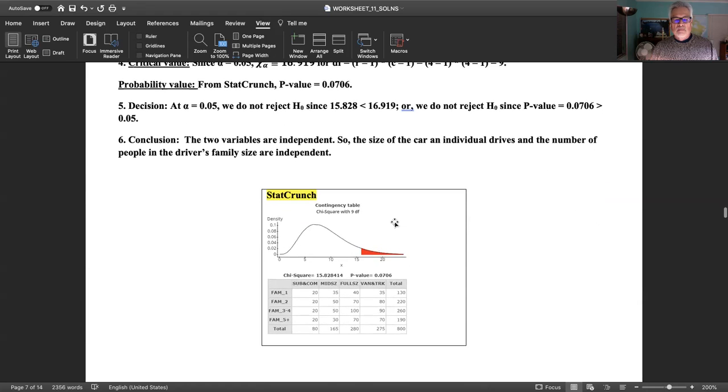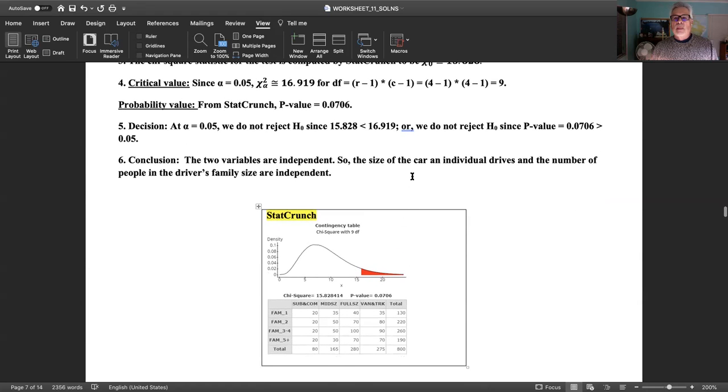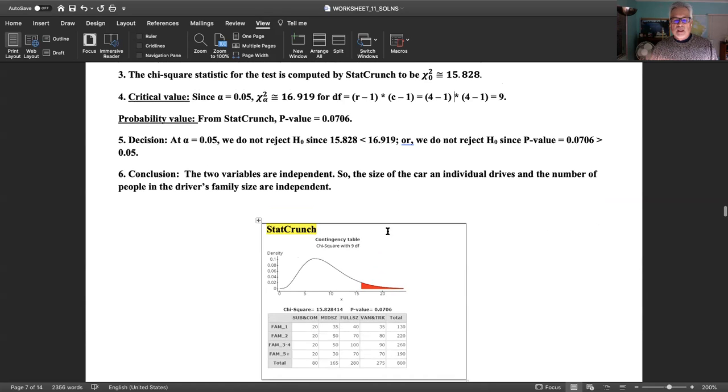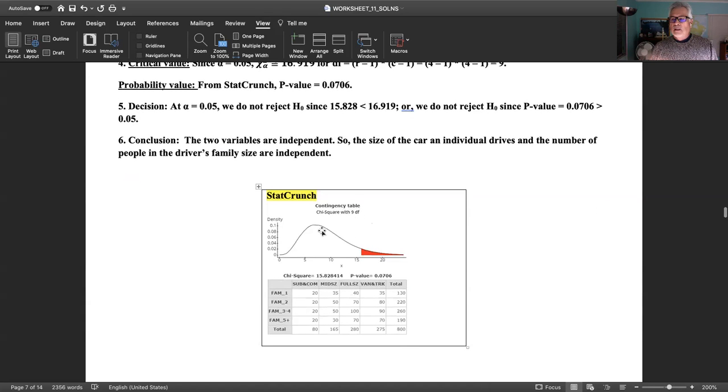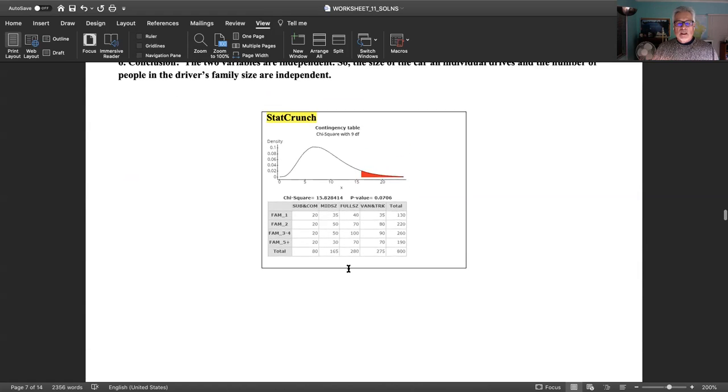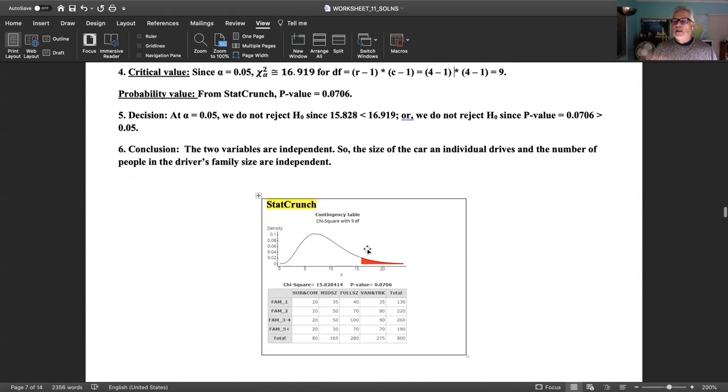And here is our graph, again showing the contingency table and the statistics for this particular data set. I did not reproduce the graph showing the critical value. Let's do that. So we'll go back to StatCrunch. All right. Okay. And remember, we're going to use our calculator for chi-square. That's listed under the stat superfunction.